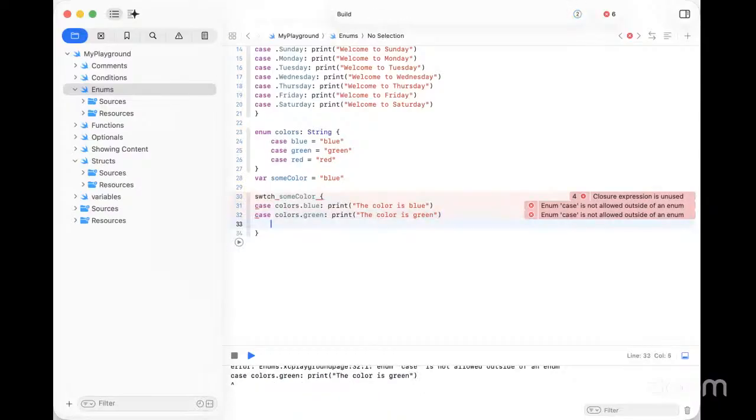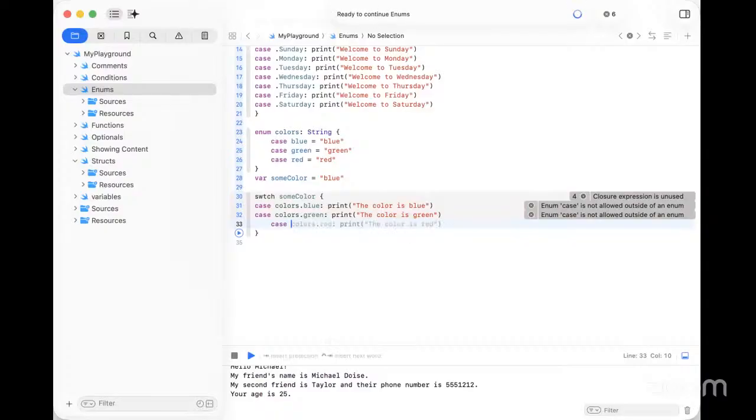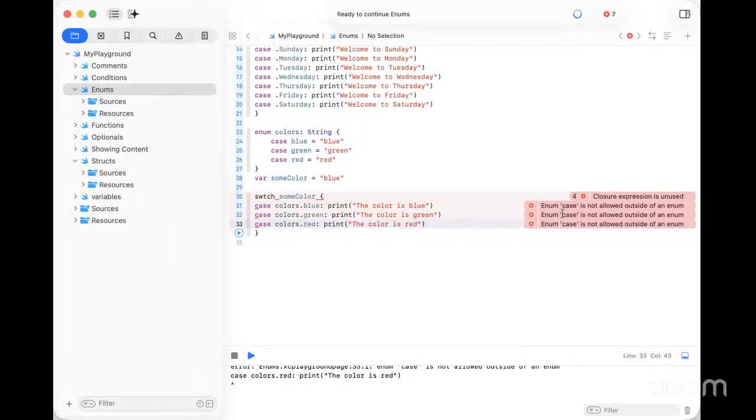Case Colors.red colon, print "The color is red". And I didn't like that. Let's see. Case Colors.blue. The keyword switch is spelled without an I. Yep. Thank you for noticing that.